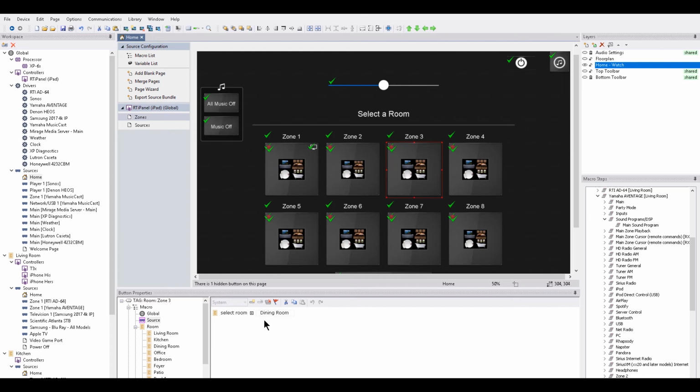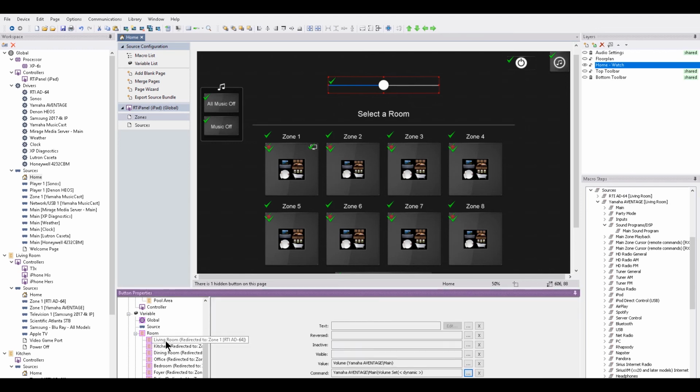What will it do? It will basically take all the tags in that room, let's assume volume, and it will reflect that volume level in whatever room was selected.